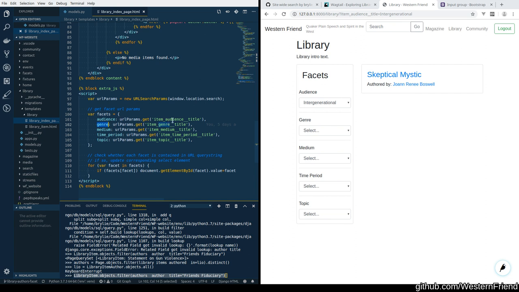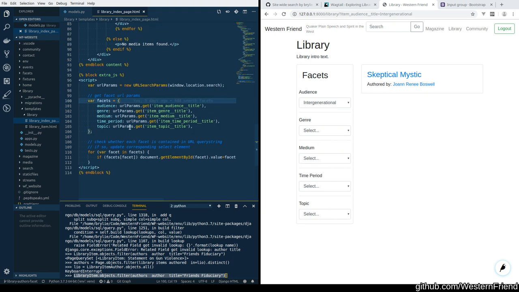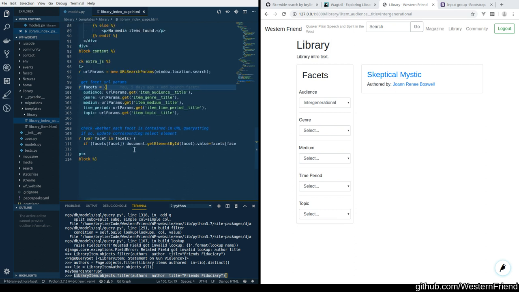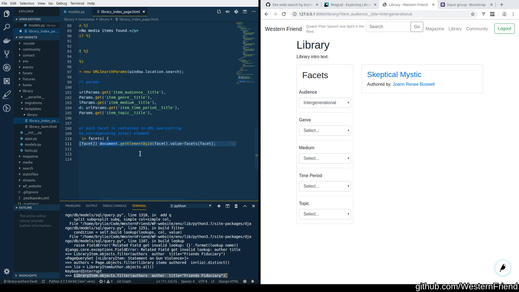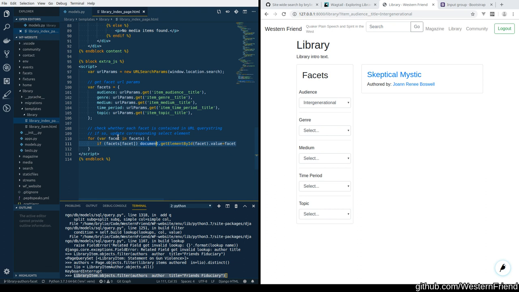And so for each of these, we check if it's in the URL, because you don't always pass it by everything, but in this case, this is our master list. And for each of those, if it is in the URL, what I had to do here was set the value to match it so that they stay in sync. After the GET request, these were getting reset. Other than that, that's all we needed this for, I believe. Just to keep these in sync.